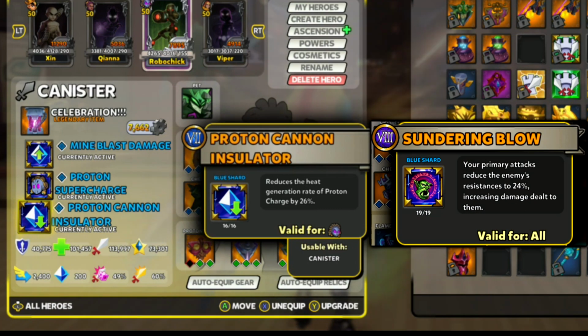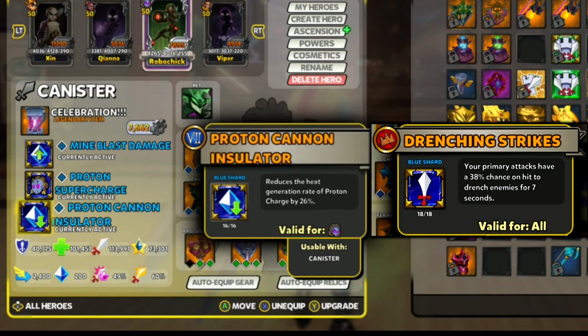You could use Thundering Blow for the increased damage, or maybe Drenching Strikes or Thunderstruck for the extra crowd control.